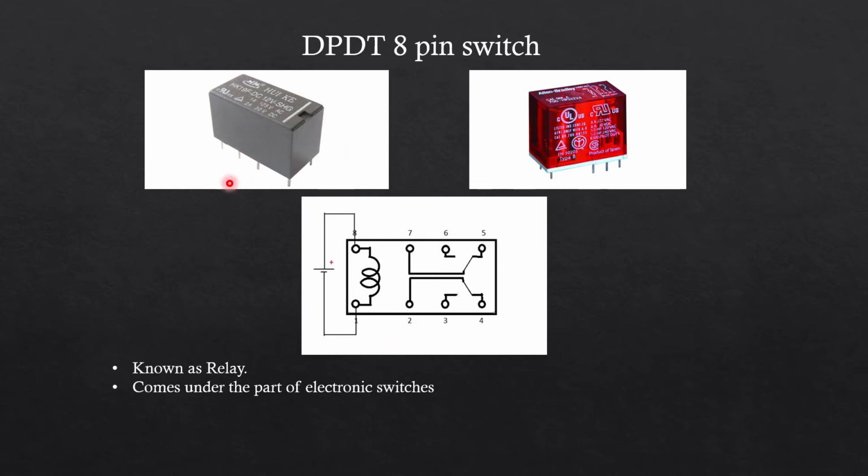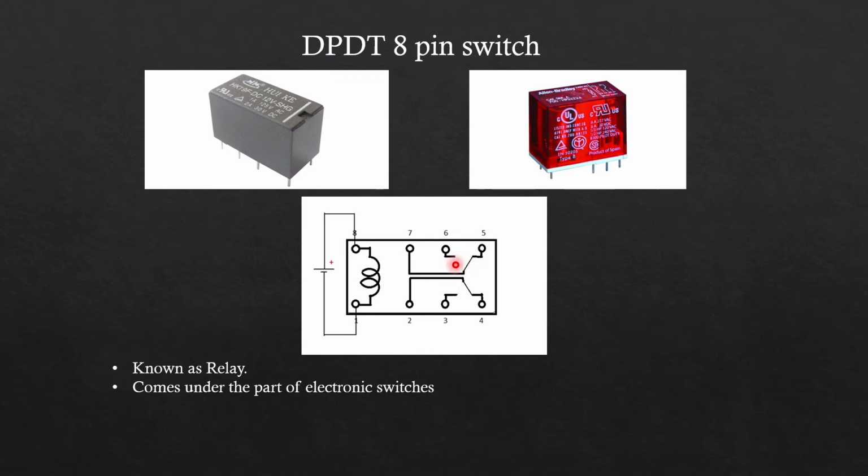Now you can see it has 8 pins over here. This is how the module looks. On the inner side, I hope you can see you have coils around there. From this symbol, the circuit diagram, you can see how the switch looks inside. Over here, the fifth and the sixth pin are connected to the seventh, and then the fifth is connected to the seventh, and the fourth is connected to the two, right? Well, this is known as the normally closed position.